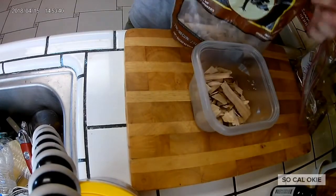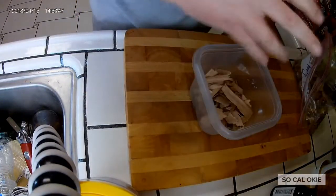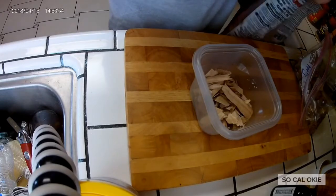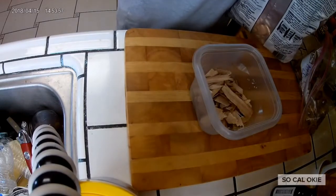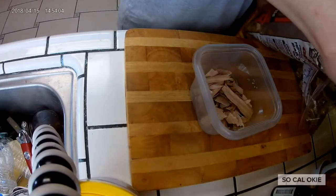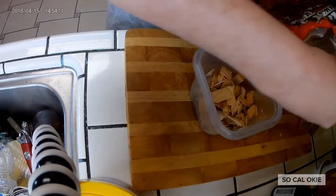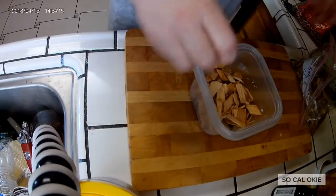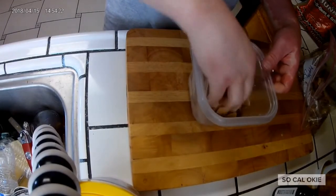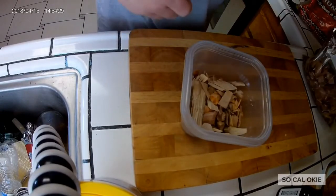I get this stuff at Bass Pro Shops — maple wood chips. You can get it at a lot of different places, a lot of different barbecue places have it. That gives it a really sweet taste from the maple. Some people say they can't taste the difference, but I kind of can I think. Anyway, last but not least, cherry. Cherry has like a really thick, stronger smoke. I always add that in so I get those three all mixed in — all the different layers of sweetness. If you were downwind of this stuff you would be attracted real quick, believe me.